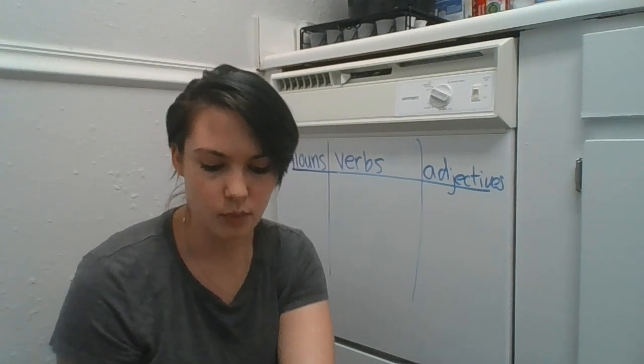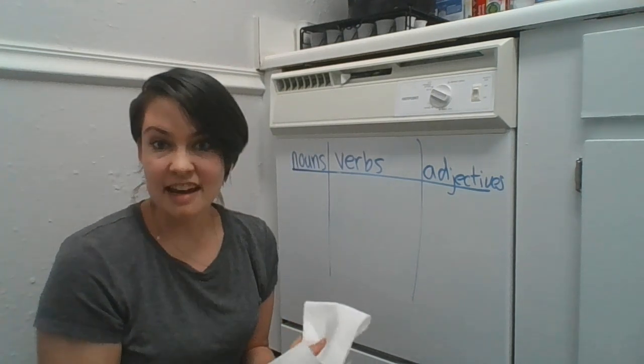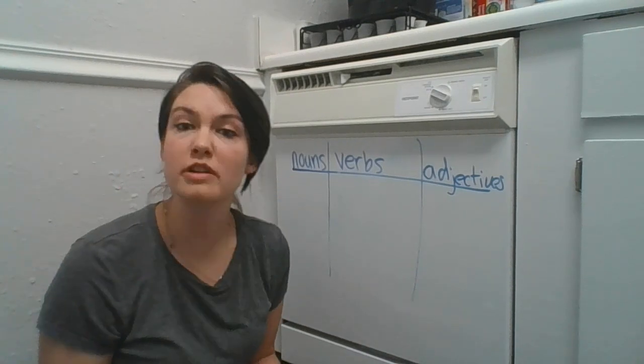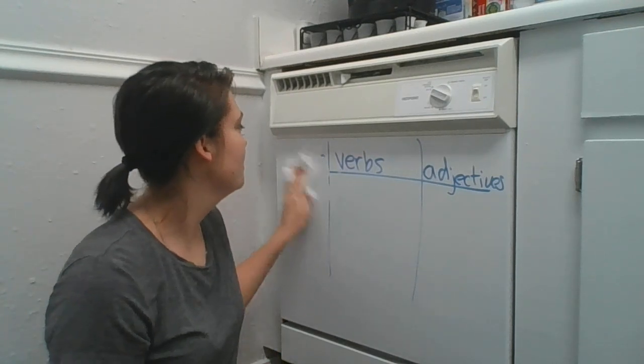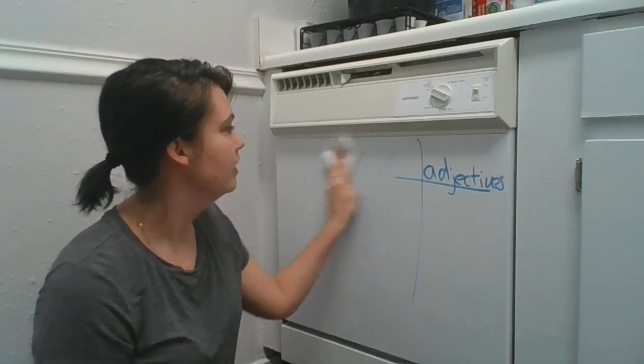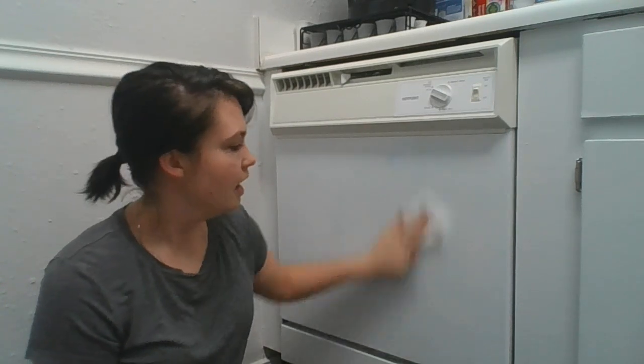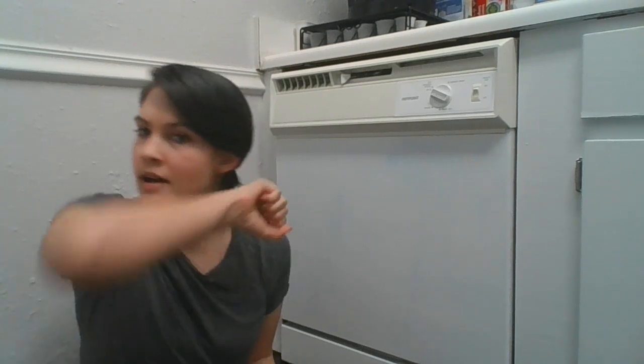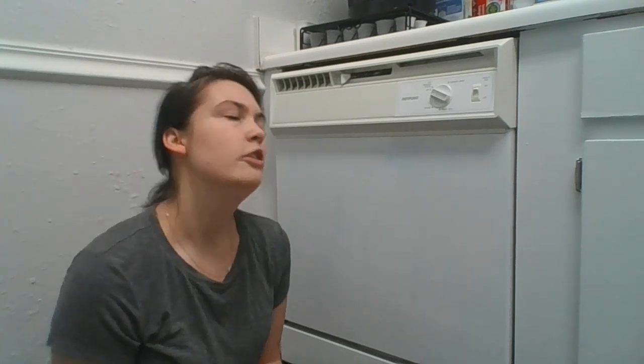Adjectives are describing words. They're things that add details to a story, and they make things more interesting. They tell us more about what we're reading about. So, you're going to need your chart, a pencil, and either the back of your chart or another piece of paper for this activity. You're going to come up with 3 adjectives that follow our rules, but you're also going to draw me a picture and you're going to label all the adjectives.